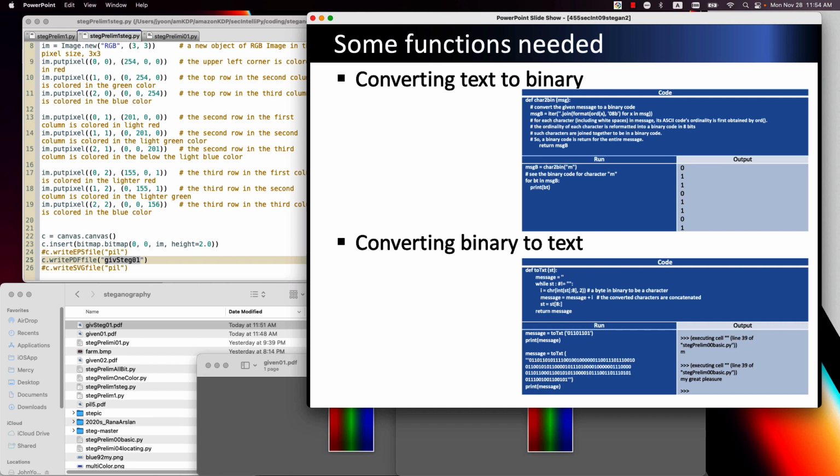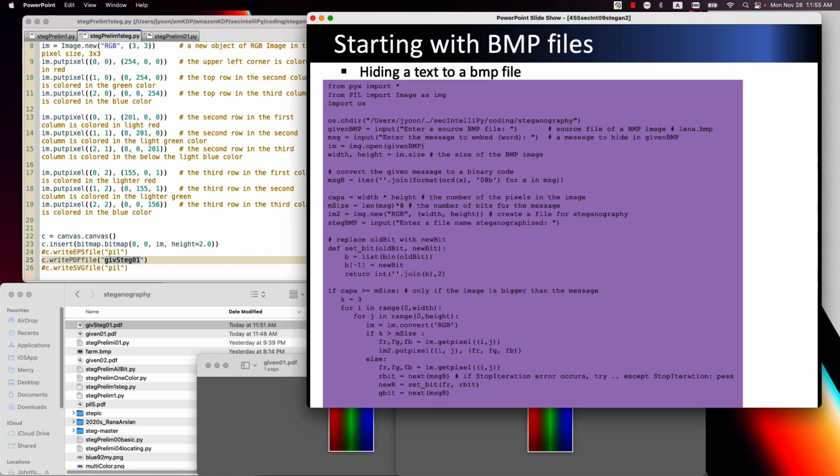And when we want to extract, then in the reverse way, we can take the least significant bits, which is a binary code, and then we can convert that to text. Then that is the text that we want to hide and transfer secretly and privately, almost impossible to recognize. Okay.